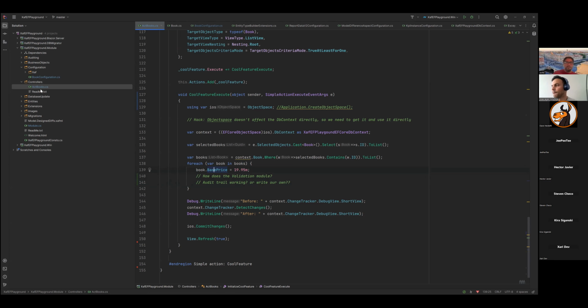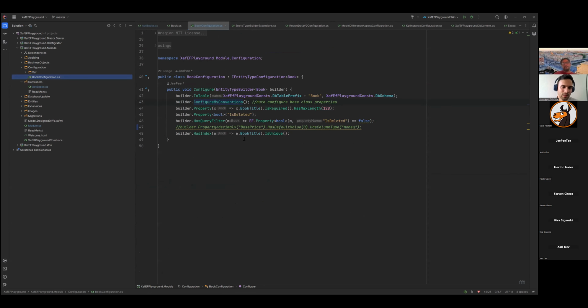Yes, especially if you look over here, of course, where we say, for instance, make the book title unique. This is a constraint that will be on the database, and that will definitely not be handled correctly through the validation engine, except when we put a rule into the entity itself.